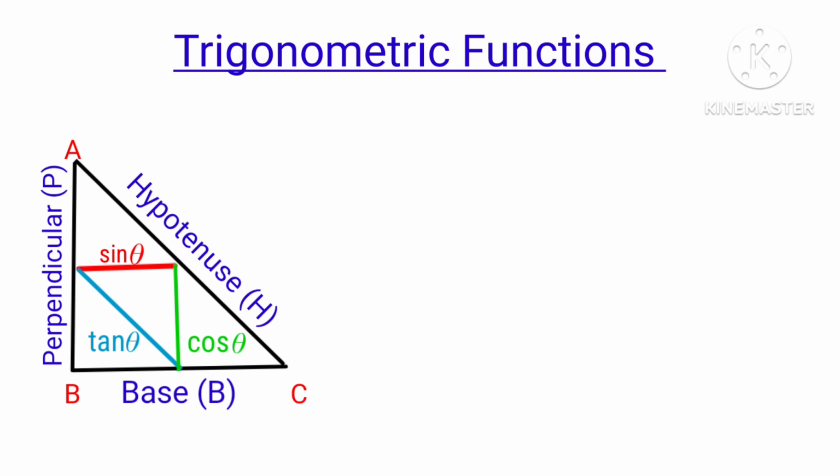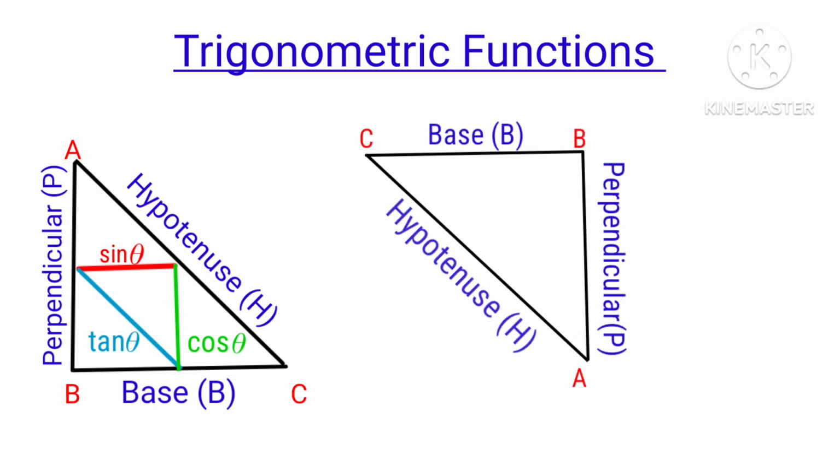So next, the inverse of this, that is the reciprocal, gives the next three functions. So first let us take the reciprocal of this right angle triangle. Now again mark hypotenuse, base and perpendicular. Now let's see how we can make the next three functions from this. First cosecant theta, that is hypotenuse divided by perpendicular. So this line is cosecant theta. Next secant theta, hypotenuse divided by base. So this line is secant theta. And next cot theta, that is base by perpendicular. So that is cot theta.